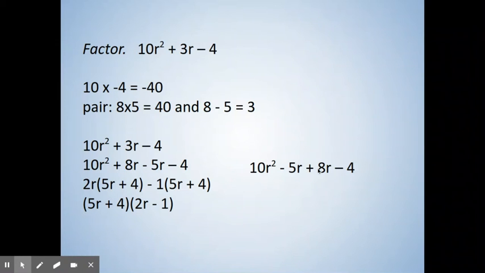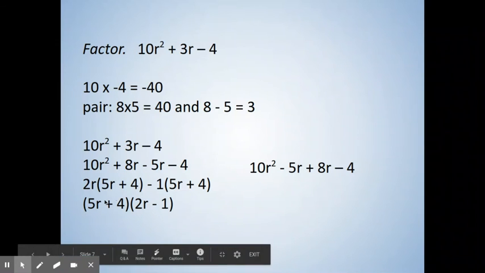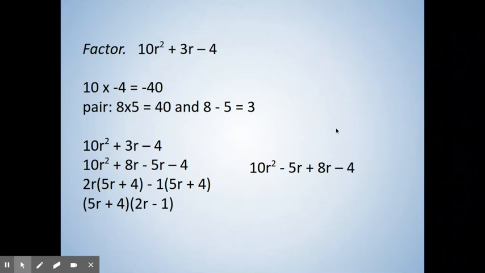So we're trying to see if I wrote this in a different order, if I'm going to get that same end result. Well, when I go to use GCF, it's going to look different because instead of a 10 and an 8, now I've got a 10 and a 5. So now my GCF is 5r, and it's going to change what's in the parentheses too. Same thing over here. Before I had a 5 and a 4, so my GCF was 1, but now I've got an 8 and a 4, so my GCF is 4. So it's looking really different over here compared to what we had before.